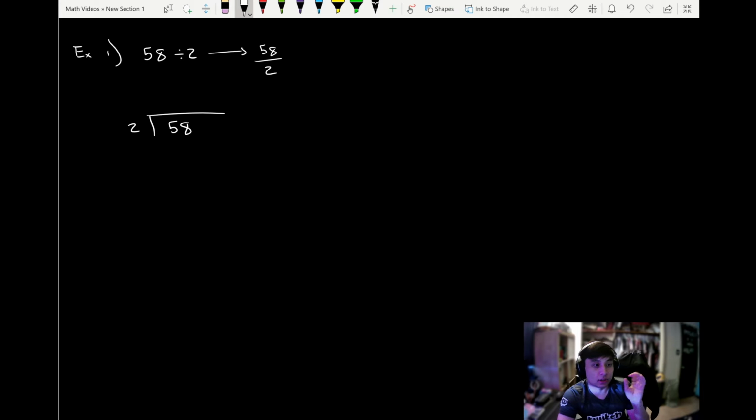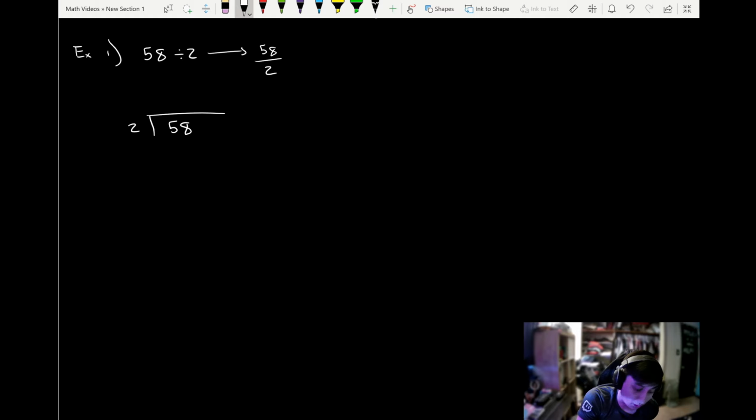And so division is basically asking how many times does the divisor go into the dividend, right? And so we know here we're going to get a pretty number because it's asking 58 divided by 2. And 58 is an even number, okay? 8 is even, so 58 is even. And we're asking how many times can an even number be divided by 2? And we know that it must be a good number that we get out because that's the definition of evenness, right? It can be divided by 2.